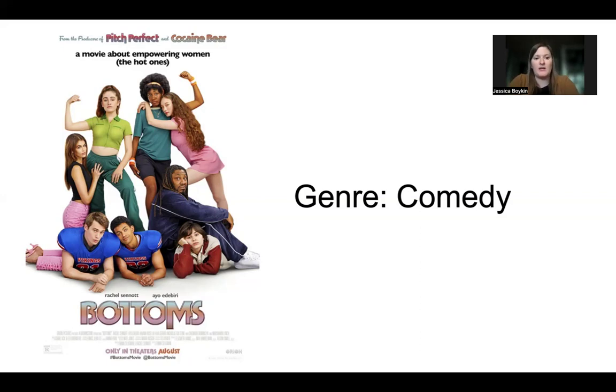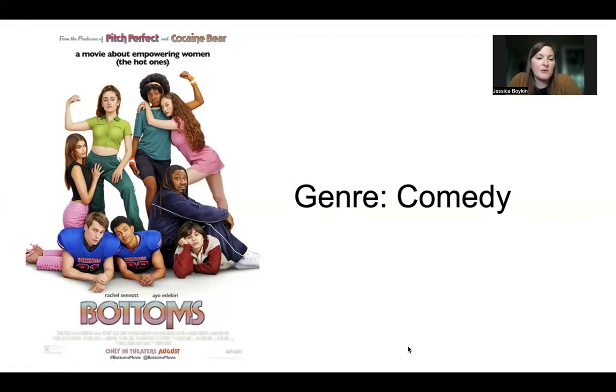Now let's palette cleanse here. Let's look at another genre, comedy. And so if I'm looking at this movie poster, how can I tell this is a comedy? Well, it's pretty, I don't even know how to describe this. It's not super symmetrical. It feels a little bit off center. Some of the facial expressions people are making seem a little bit silly, like she's flexing but she's not super buff. And his face looks funny too. This is a funny face. There are some funny facial expressions that people have. Maybe another hint that this is a comedy. It's pretty colorful and bright.